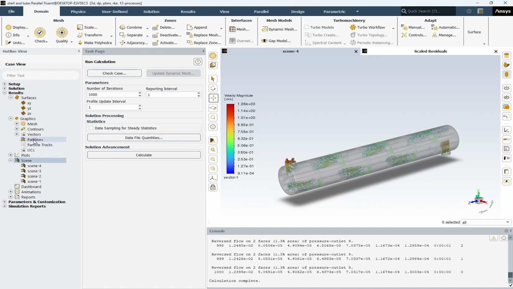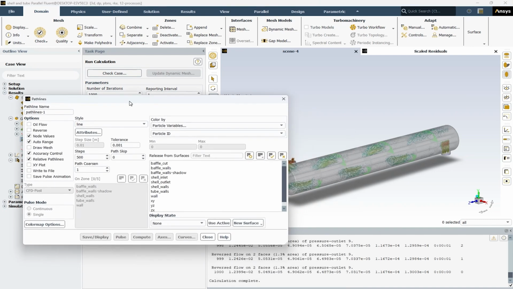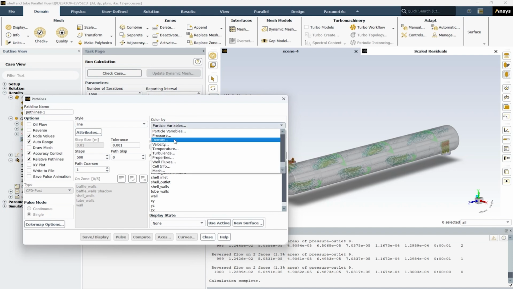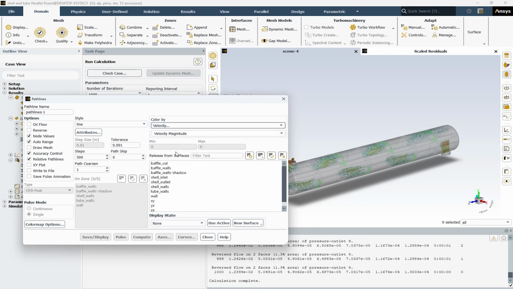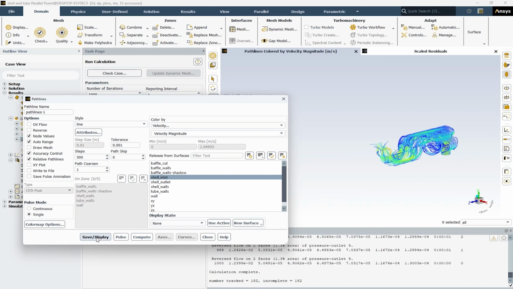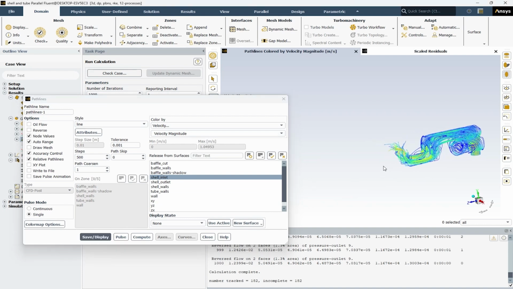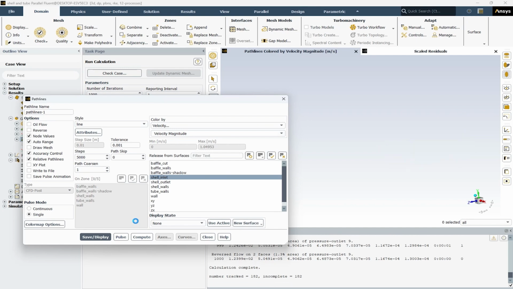To extract the path lines, double click on it. Color by, for example, the velocity. And in release from surface, select the shell inlet. Increase the number of steps to, for example, 5,000.